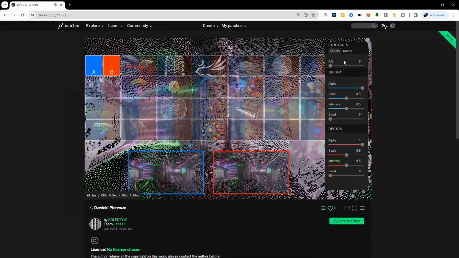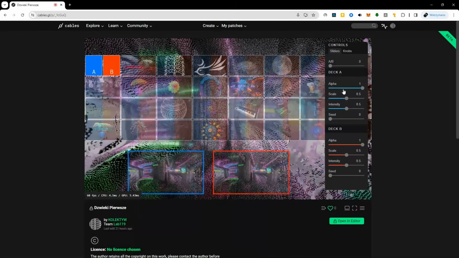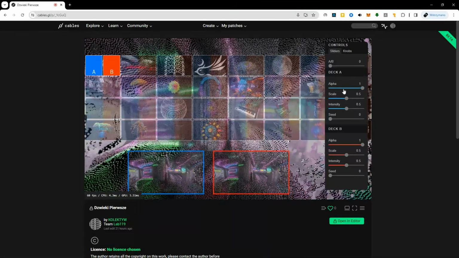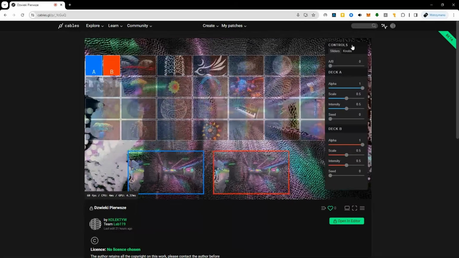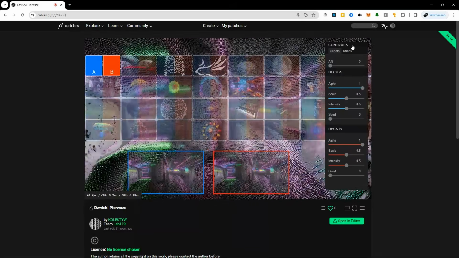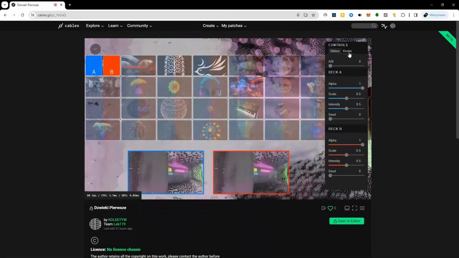Here on the right, I have the controls, and those controls are also mapped to the MIDI controller. Right now it's hard wired to my Akai MIDI mix, so I have a MIDI controller that I can use to control the visuals.